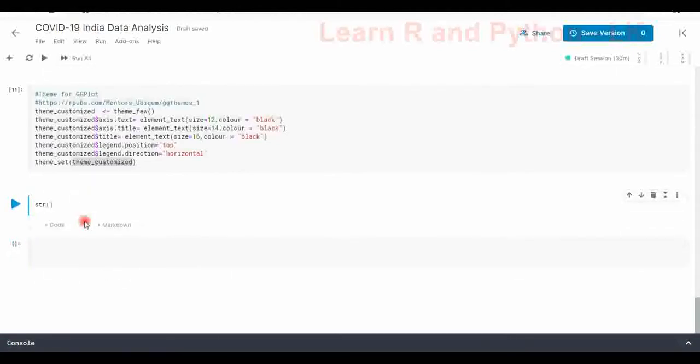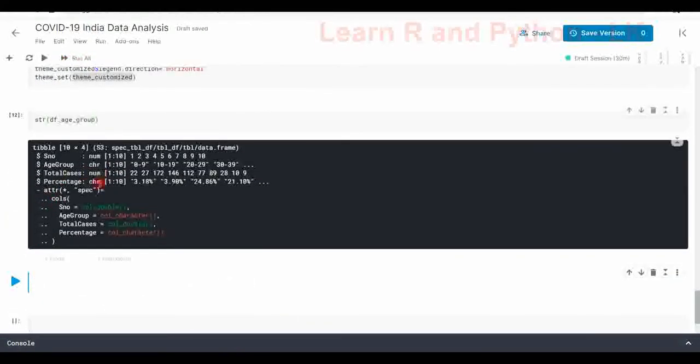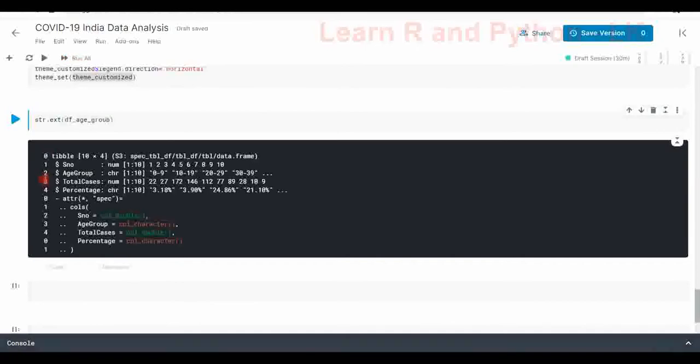For example, if I use structure, you can see it is displaying the serial number, what types it has, and what kind of values it is having. So this is structure, but this extension is just to number them, so you can see the numbers for each row. While using it, you can use these numbers also to select the column.